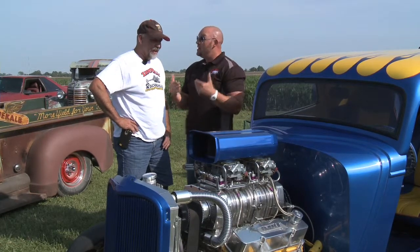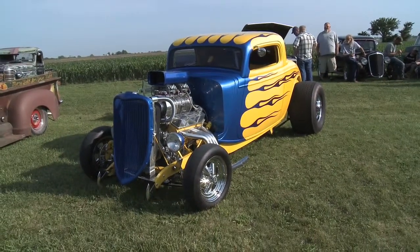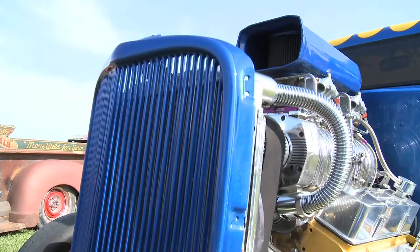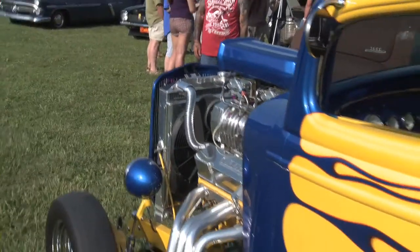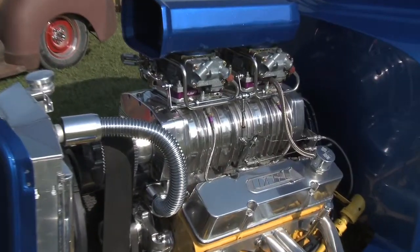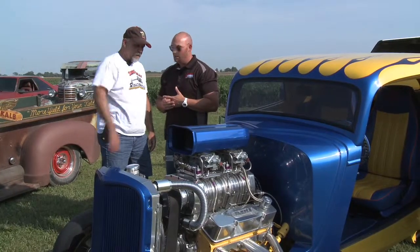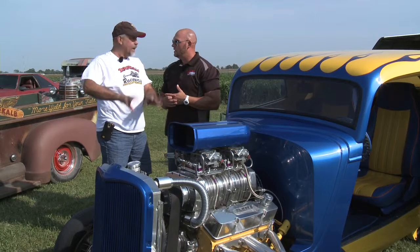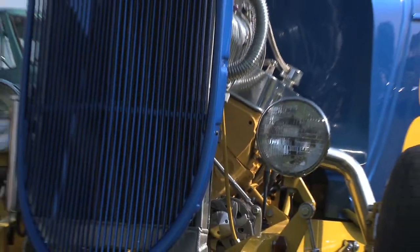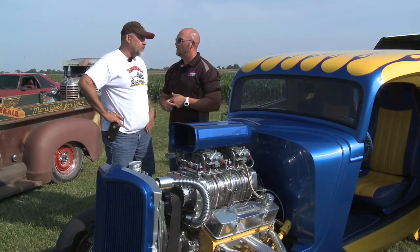Do you ever get sideways in this thing? "I think it goes sideways and crooked — a little bit of everything." Have you ever been pulled over? "Once, but they didn't say anything — they just wanted to look at the car." That's what's awesome about a street rod — everybody appreciates it, even the cops. You've got the blower on there — what made you go with it? "It's just cool. It's the old street rod, hot rod look — no cover on the motor, everything's hanging out. Bad and cool looking." Is it a steel car? "No, it's a glass car — Redneck fiberglass body." Did you build it yourself? "I did most of the work — I didn't do the upholstery, but I did most of the mechanical and paint work."